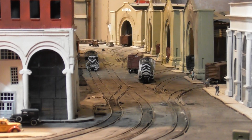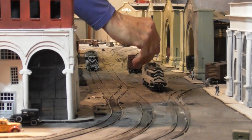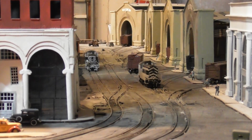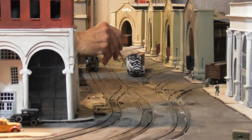Okay, so she's got the boat list now. No, it was in the float yard and it was... Right, it should be part of the boat, yes. These two cars... I'm going to grab this and those two. Okay. The float yard, then they're here in the ATSF yard now. Right.